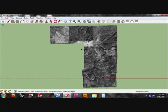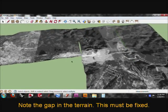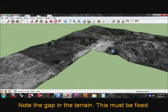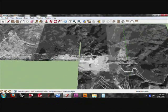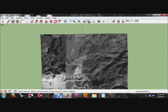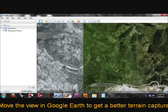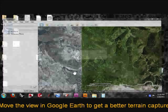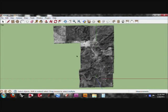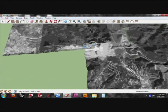Here we go. This is what I'm talking about. You see this green space here? That's a hole because I hadn't overlapped my pieces sufficiently. And so if we were to drape this in Rhino, we'll end up with some funkiness in that area. So I'm just going to scoot over a little bit, and we'll grab it again. That's much better. The hole is gone. That's what we want to see.